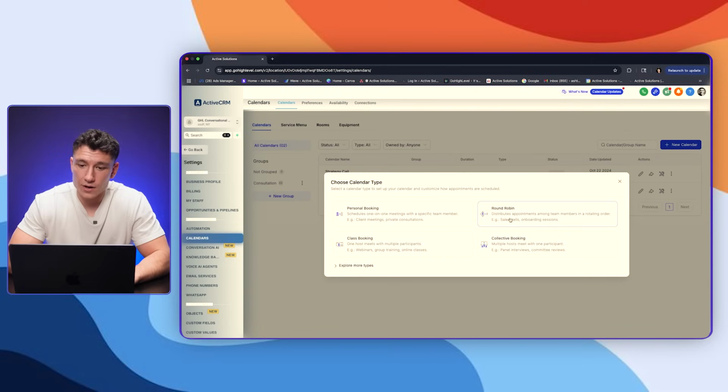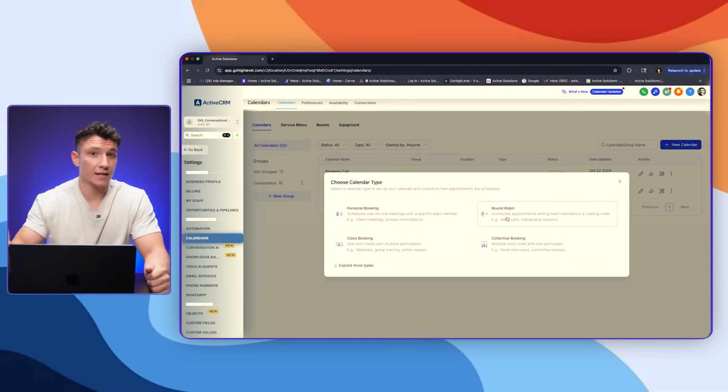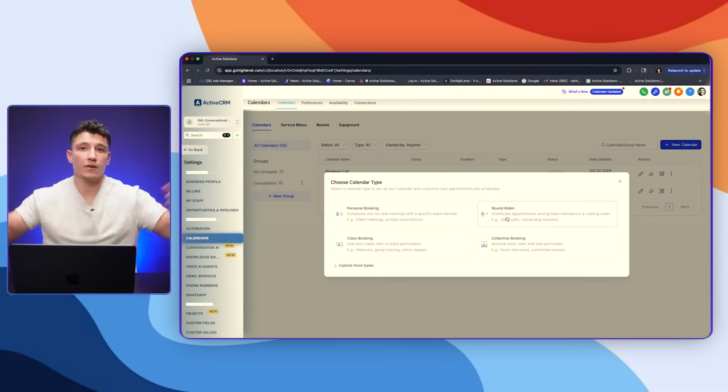I'm a fan of round robin calendars because for most of the calendars that you're going to need, you can add multiple people to them, best case scenario, if your business continues to scale. So for example, if you have an onboarding specialist and you get to the point where you're signing up too many people, eventually you're gonna need 2, 3, 4, 5 onboarding specialists. And we're gonna want to assign those people to the calendar as well. Then we can organize it in order of priority or availability on the calendar, etc.